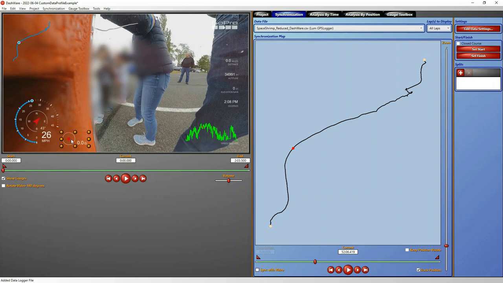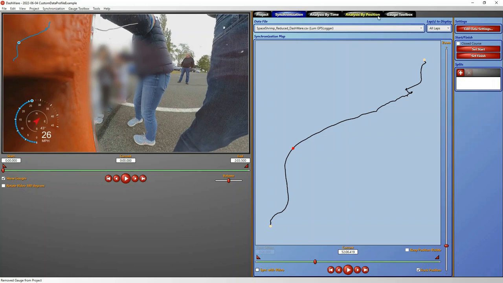So let's clean this up a little bit. We don't need this. And in fact, let's use a different version of this that might be more helpful. Let's delete this speed tracker. I think in our previous video where we were talking about gauges, I actually made a better version of a speed tracker. So let's go ahead and get rid of this one. We don't want the GoPro version. So let's save our project.